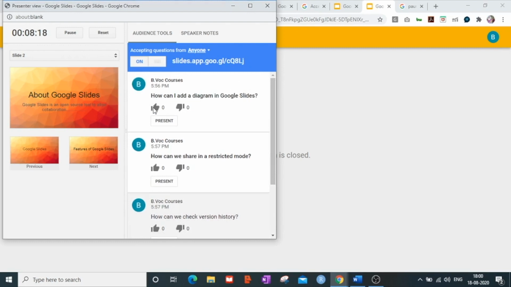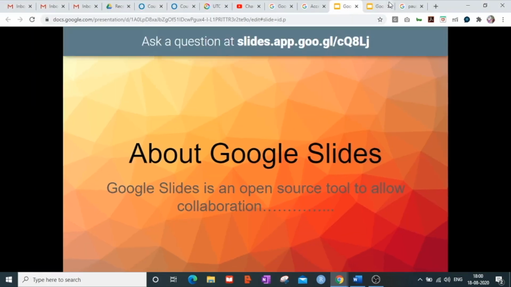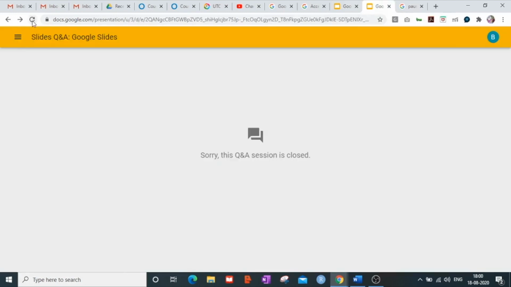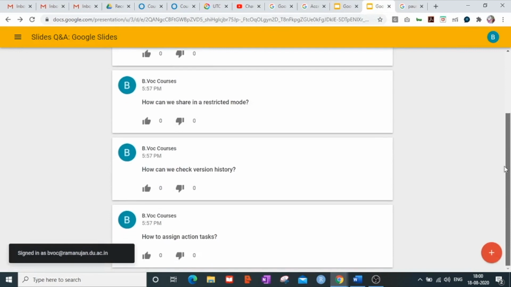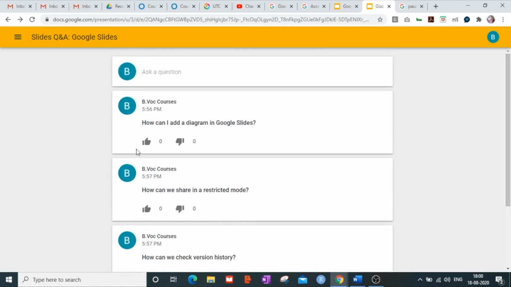Also, you can see that there is an option of voting and upvoting. Let me refresh this icon. Okay, someone who likes a particular question from these questions can vote for it or can downvote it as well.